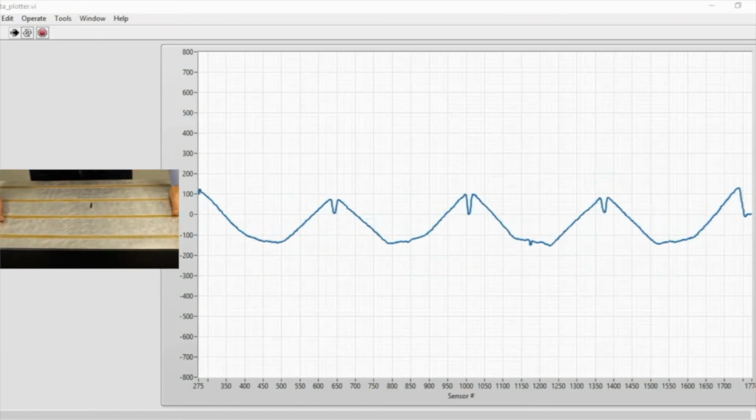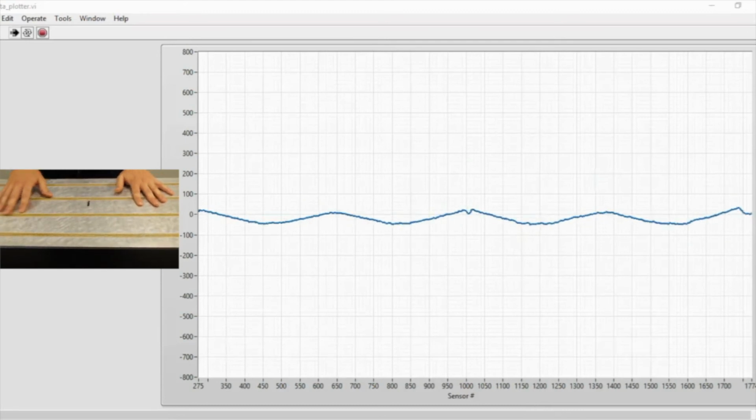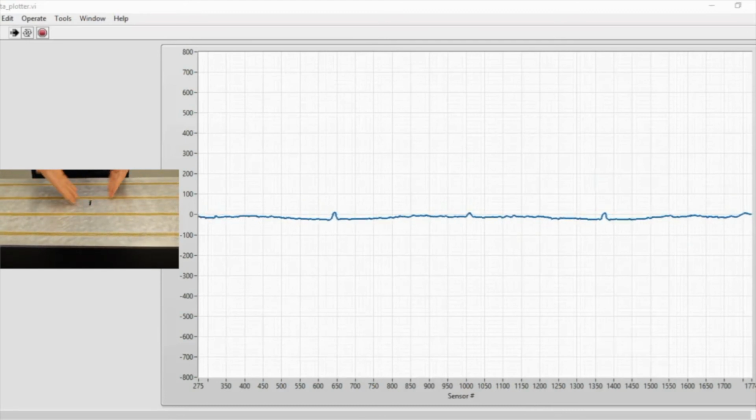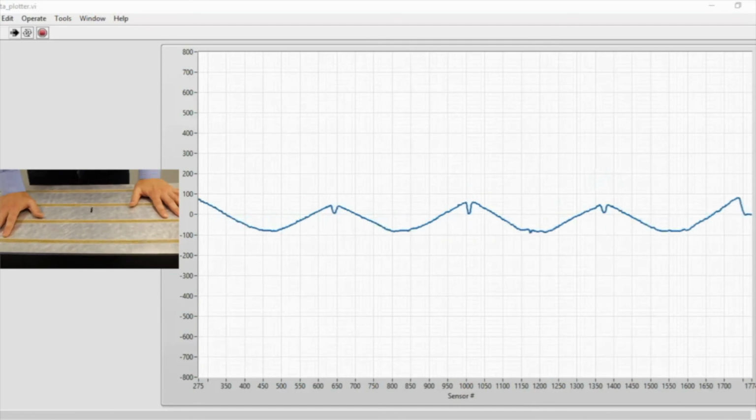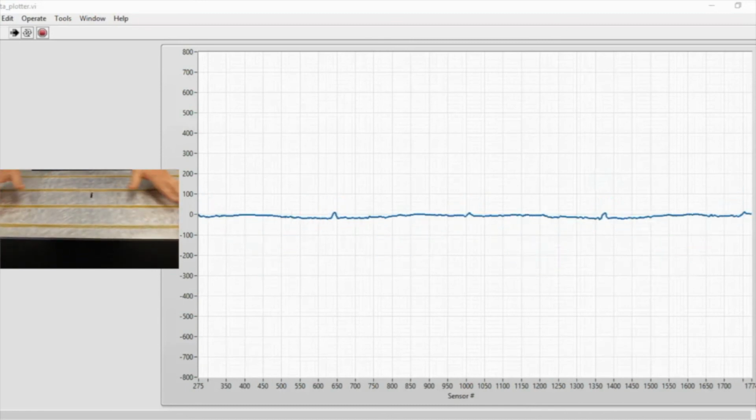That's the nice thing about fiber: you can cover a large area with a lot of sensors to make sure that you can pick up on even very small cracks like this. And you can track how they propagate, what effect they have on the rest of the beam and its global performance.